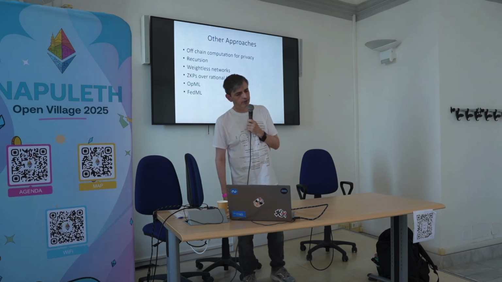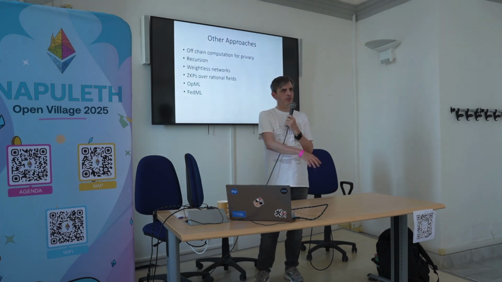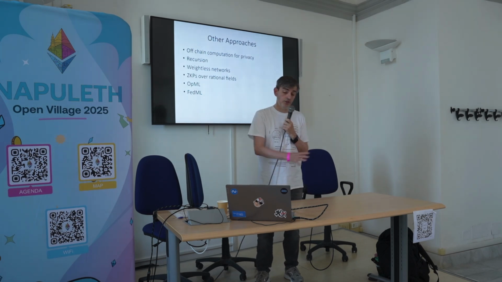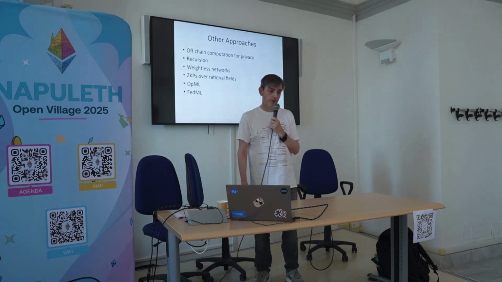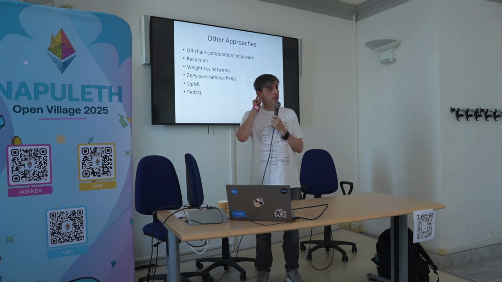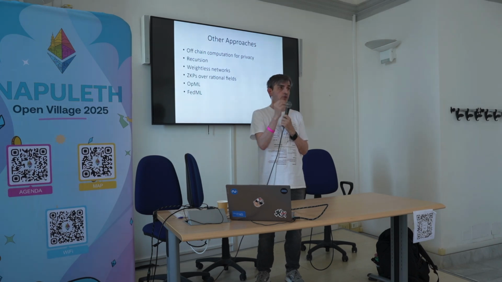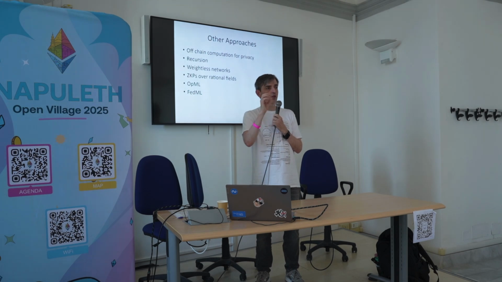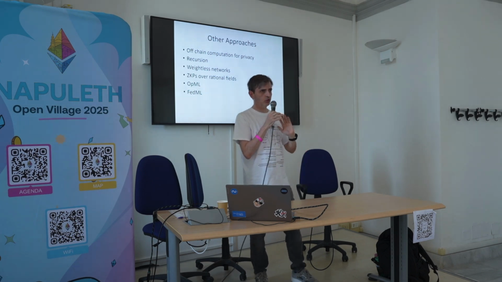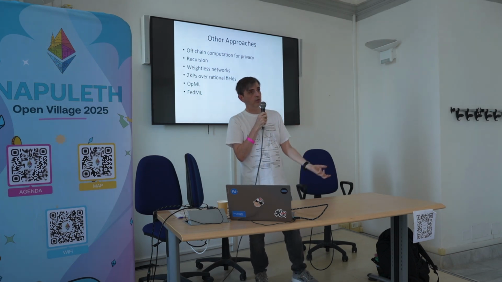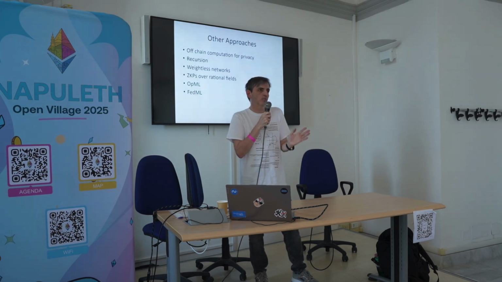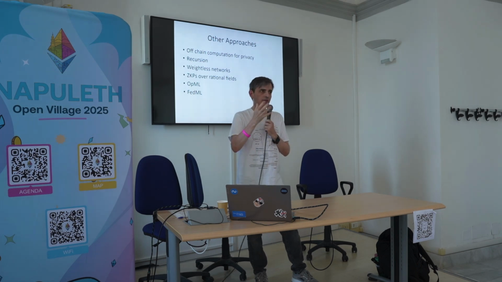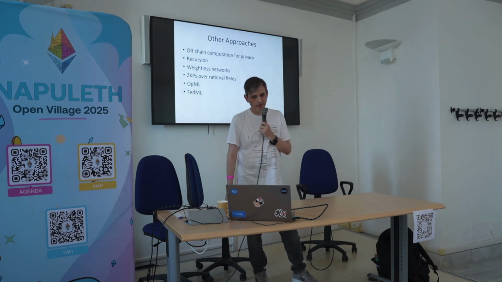The next point here is, because at the beginning I said ZK works with integers, but recently people from Nethermind have done research and started to find techniques where they can do ZK over rational fields. So rational fields means it's not just integers, we can also use fractions as well. So we're moving away from this big restriction of numbers that we have in ordinary ZK to the more open types of numbers that we could have in machine learning.